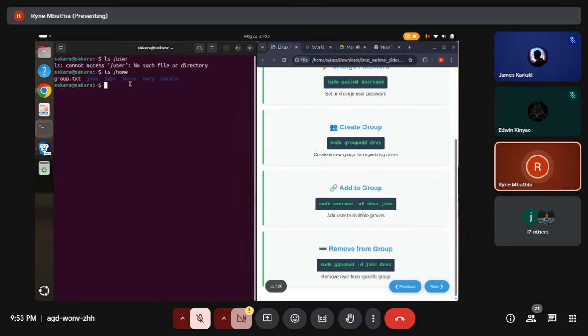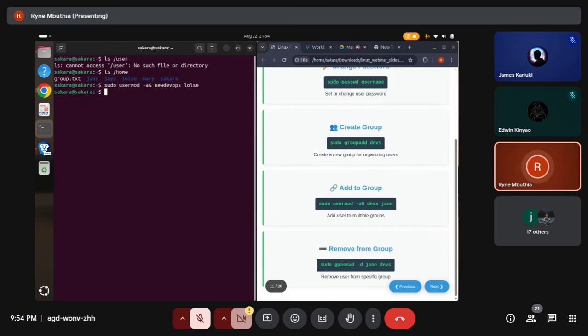Okay. We had Lois. Lois's default group is Lois. But now I want to add Lois to a group called New DevOps, the group that we have just created. The command that I run is sudo usermod -aG group. Then I want to add her to new. What was it called? Was it called New DevOps? Let's see if it's going to work. Okay. So what I've done is I've added Lois to New DevOps.